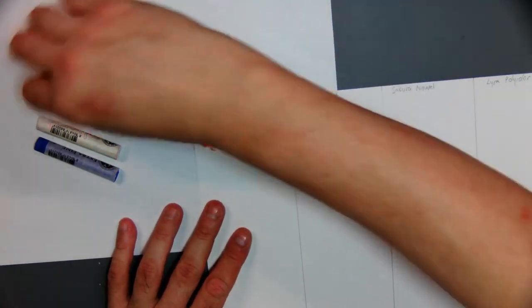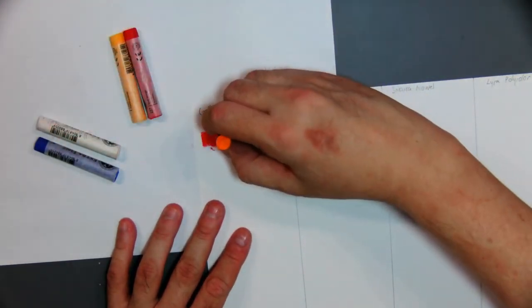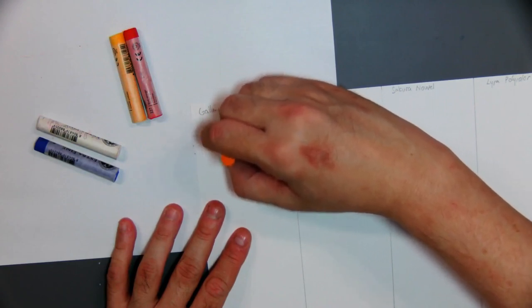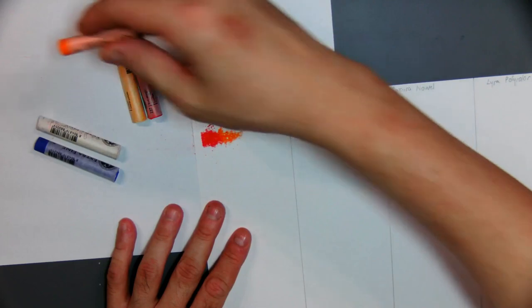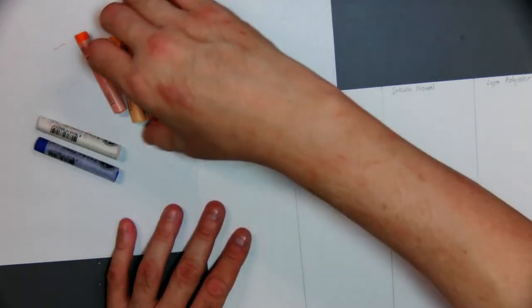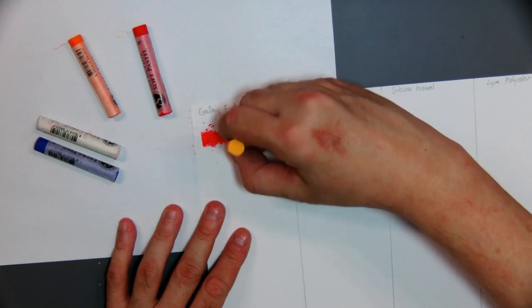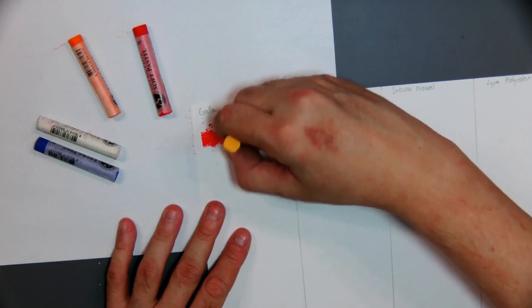Okay, but you can buy them in smaller sets. I think they do sell smaller sets of like 12 and 24 and 36. I decided to get a set of 90 because I felt like I wanted more colors.